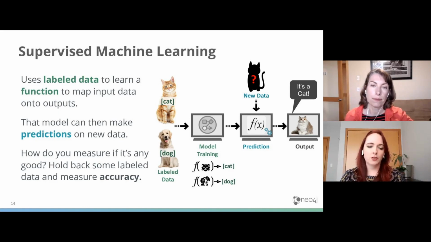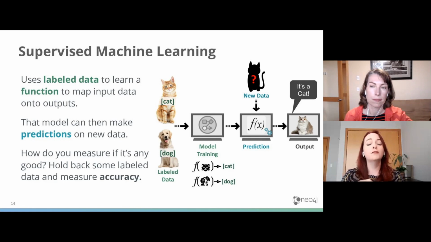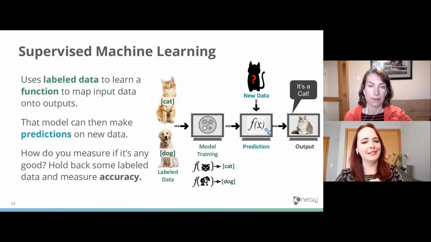is it a dog? And so I have some kind of mathematical function that takes the information about each of these pictures. So what color is it? How big is it? These are images, so all kinds of cool features. You take those features, you figure out, how do I classify cat or dog based on those features? And then the whole reason we've trained the model is we can put in new data to those functions that we've learned and make a prediction. So I have this new data. I don't know what the label is. I've trained my functions and they can say, this is a cat.